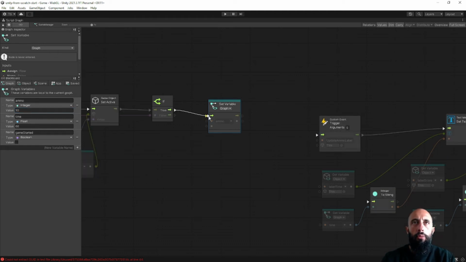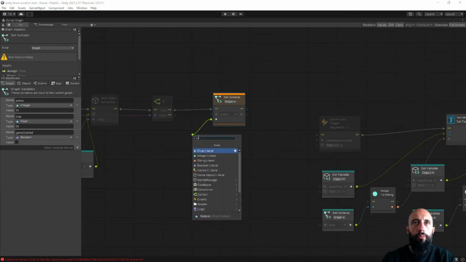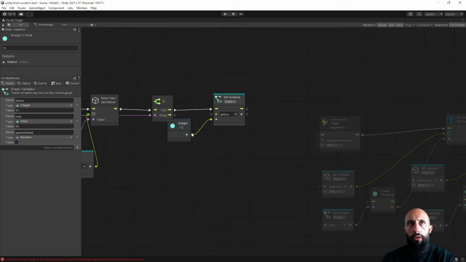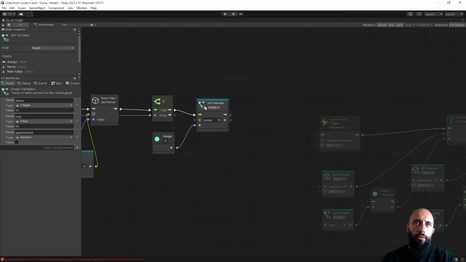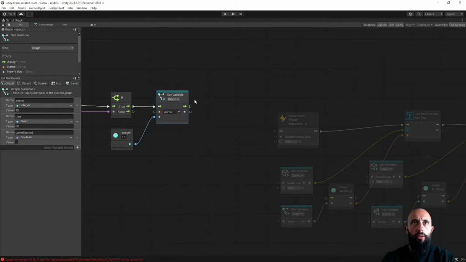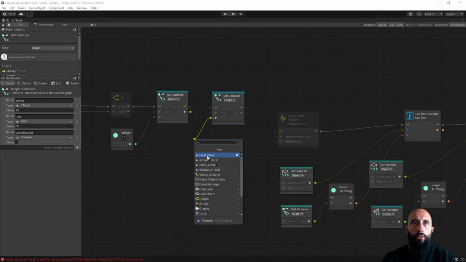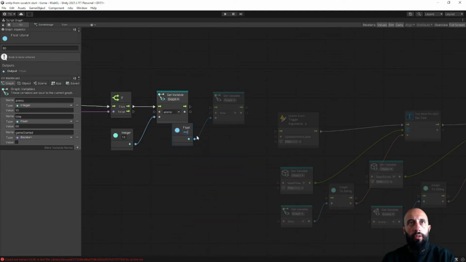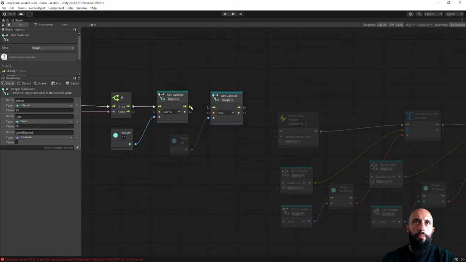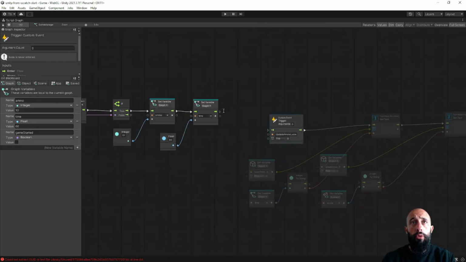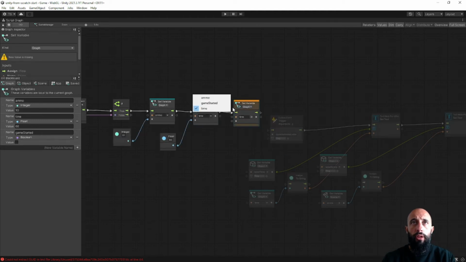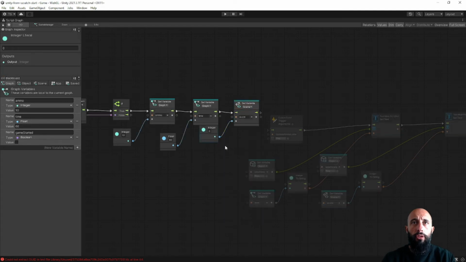So when we start the game, we set the variable ammo to an integer literal of 10. So the player will start with 10 bullets, just a way for us to check this and to test. Actually, we are going to set the time, this is a float literal, to 60, so 60 seconds. And we are going to set the score to 0. So let me just duplicate this. Oh, this is not a graph variable, this is a scene variable, and we are going to set the score to 0. So let's just set an integer variable, which is a 0.